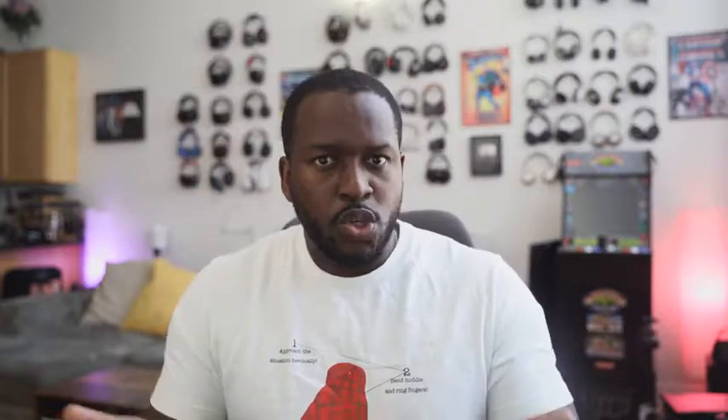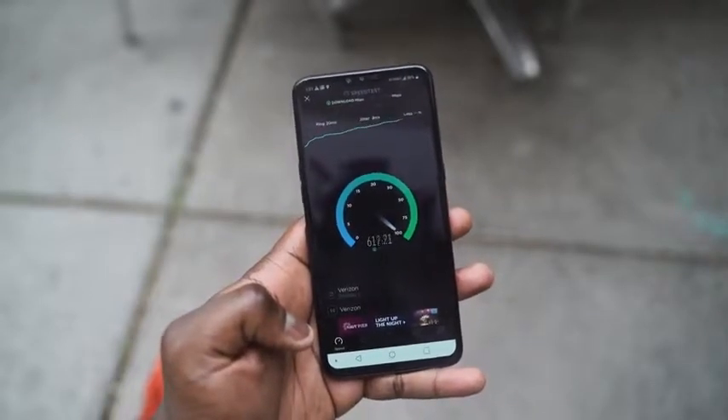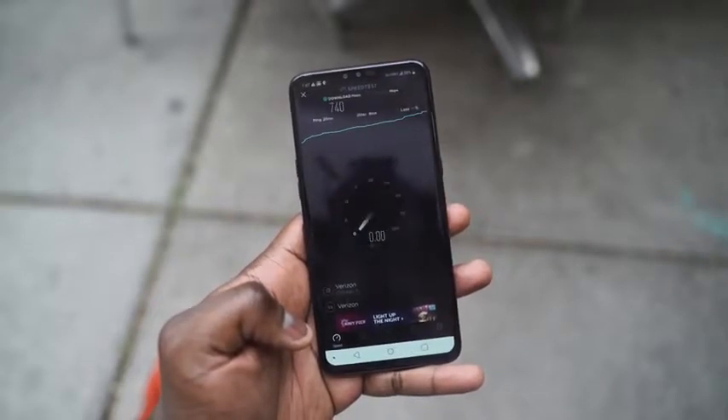You saw speeds where downloads are really high. The uploads were about 70 or 80 at max. Verizon has said that's on 4G — uploads will switch to 5G, and they actually just did that recently in Providence, Rhode Island. So if you're in Providence, go check out those speeds. If you have a 5G device, let me know what you're getting with uploads and downloads — because you can pick up a V50 right now to do that. I want to put this call out to everyone who's in a 5G area: go check it out. Or go to a Verizon store, pick up the V50, and check out the speeds. Because I lived through the 4G transition and it was bad — this has really impressed me. Within a month, I've seen speeds increase to 700 to about 1 gigabit per second. That's really good.